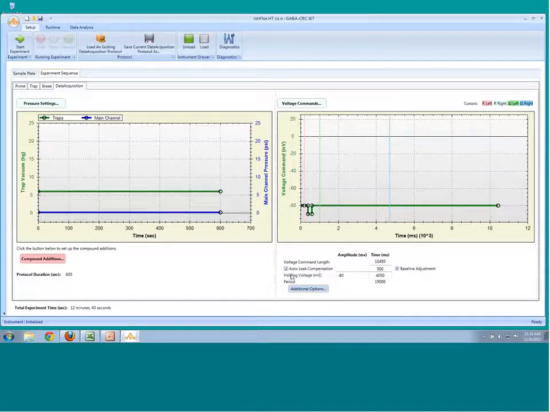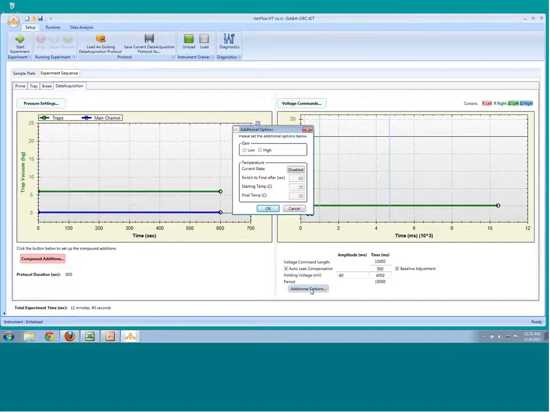We also have the option for doing leak compensation, and particularly when one's operating in the ensemble mode. The recordings are going to have a relatively high baseline leak, and we could compensate for that at the amplifier level or choose to do it later on within the software analysis.